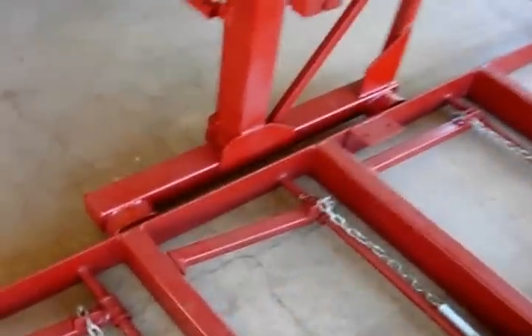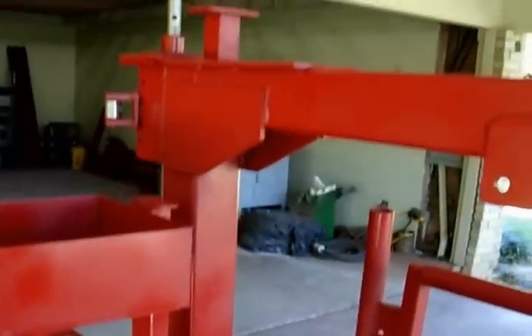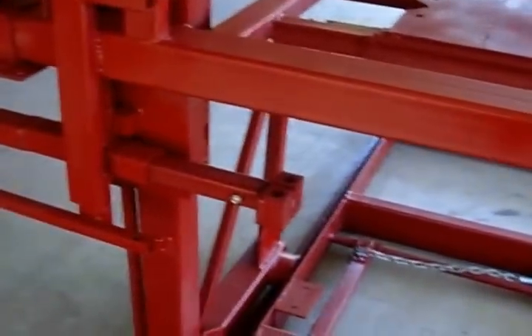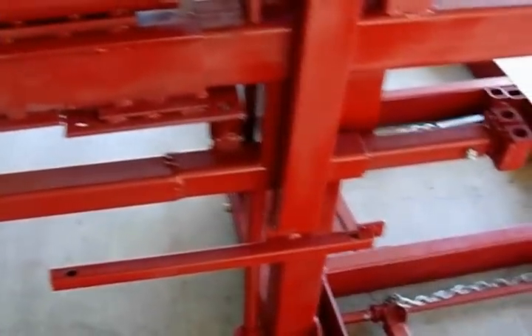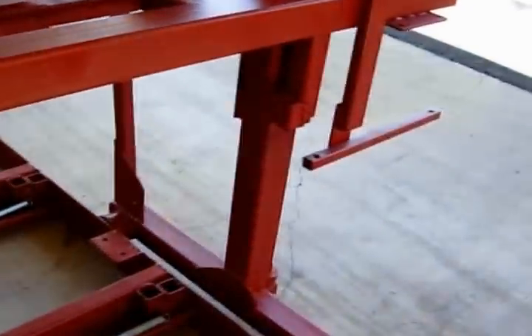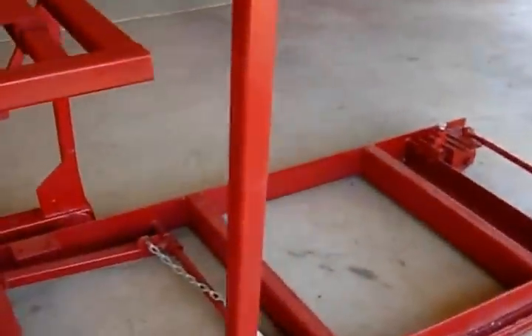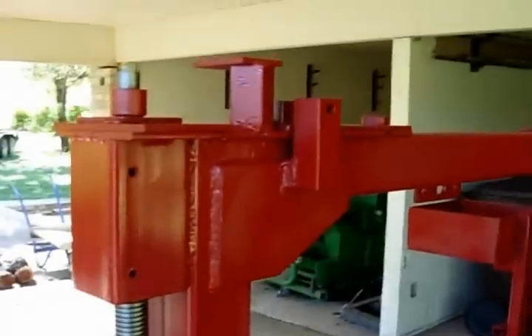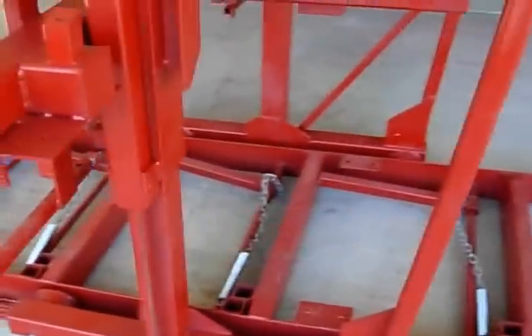You might notice that we've got some reinforcement down here and a lot of reinforcement at the top, and that's because when you're cutting hardwoods 20 inches off the ground there's a lot of torque. Now some of these things that look cluttered - this piece for instance holds the safety cage, this holds the water container, another safety cage holder here, push bar, over here is a battery container, and little posts to hold safety covers all over. So the saw is simple; it's just when you add all the other stuff it looks like it.